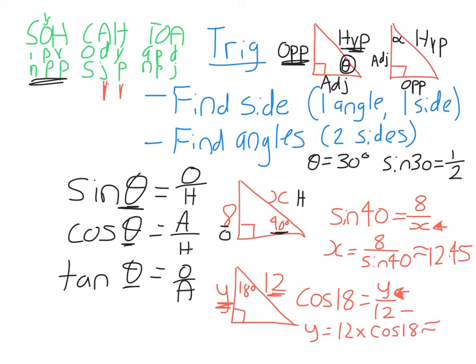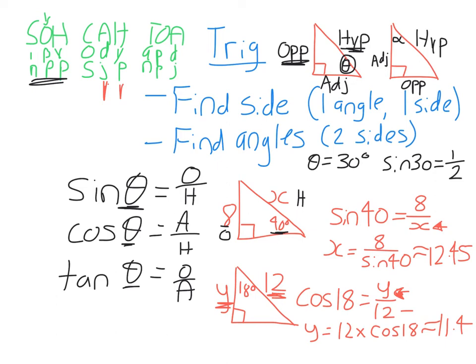So again, you put that on your calculator. It's important that your calculator is in degrees mode, otherwise you might get the wrong answer. So if I put it on my calculator, I get about 11.4 to 1 decimal place, okay? And I know I've done something right because 12 is the hypotenuse. The answer I get should be less than 12, and it is. So that's how you find a side.